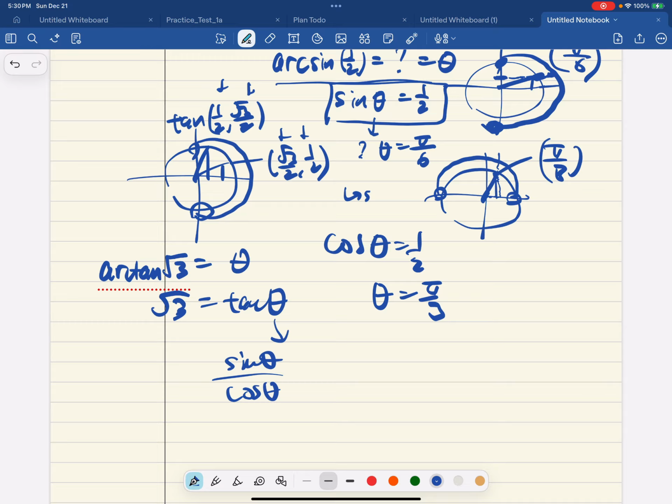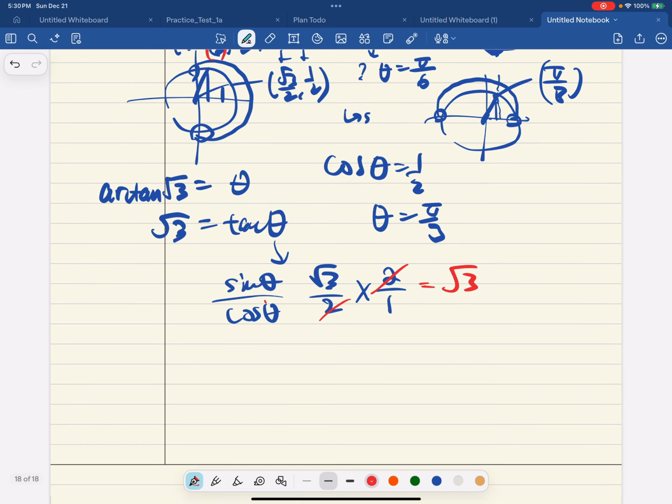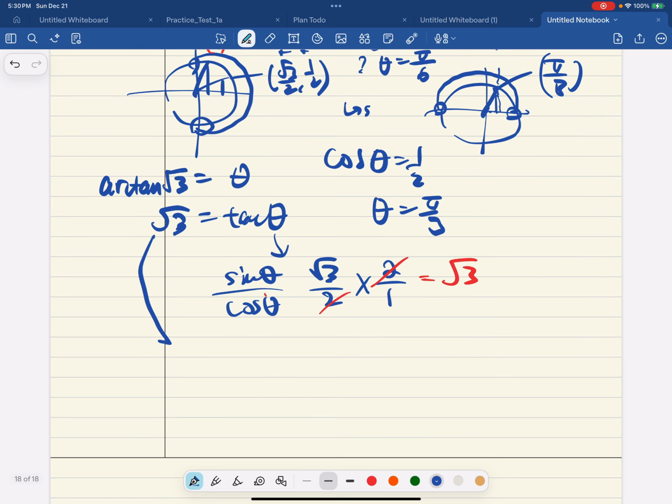And if you look carefully, this is pi over 3, right? Pi over 3, the sine value is root 3 divided by 2. That's divided by, which is multiplied by the opposite of the half that we have right here. The half. The opposite, because dividing is the same thing as multiplying by the opposite. We'll actually cancel out and give root 3. So this one here actually becomes root 3.